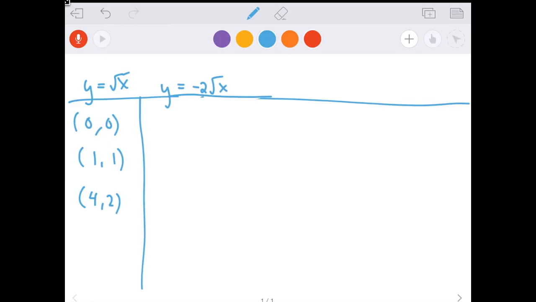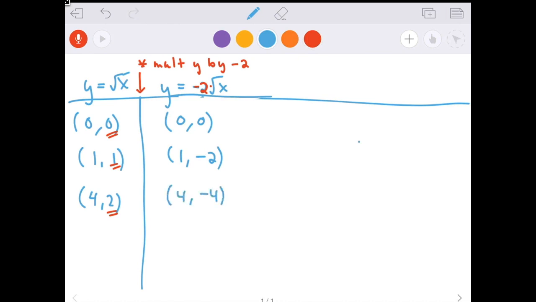Now that we're looking at it from this table's perspective, we can see that what we're going to do to the ordered pairs here is multiply the y values by negative 2, because these are on the outside. Multipliers are logical, so multiplying the y coordinate by negative 2 is not going to change the x, but 0 times negative 2 is still 0. And then for the next y coordinate, multiplying by negative 2 doesn't change the x, but the y value is multiplied by negative 2. And again here, it doesn't change the x, but the y value is multiplied by negative 2. And so these are the points of interest that we saw on the graph a moment ago.